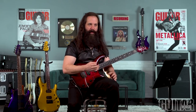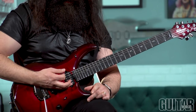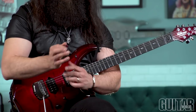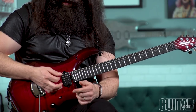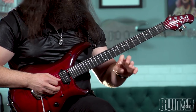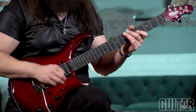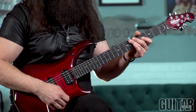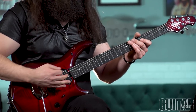Even with the right hand — you mentioned palm muting. Now everybody plays differently, holds their pick differently. But I play with an open palm, which is kind of typical. What it enables you to do is use your pinky to mute the higher strings and the back of your palm to mute the lower strings. So you create this sort of hole around the note you want. Around it, those strings aren't ringing. The opposite would be if your hand was completely disconnected from the guitar.